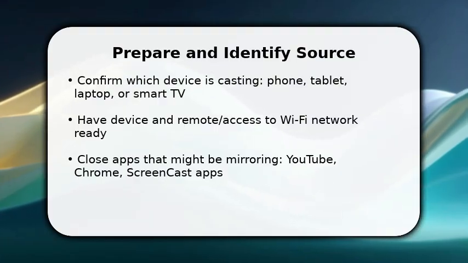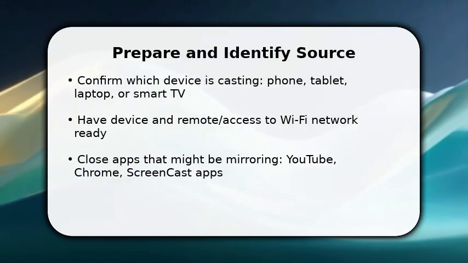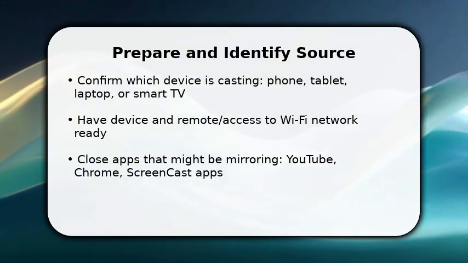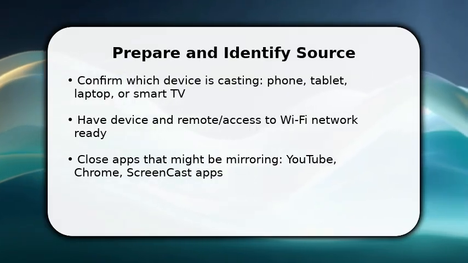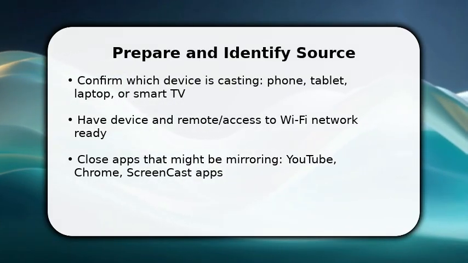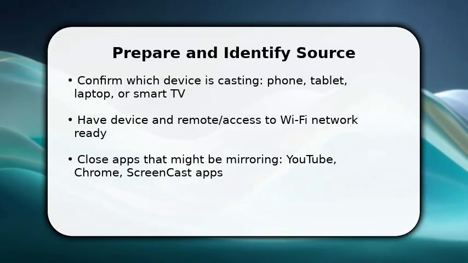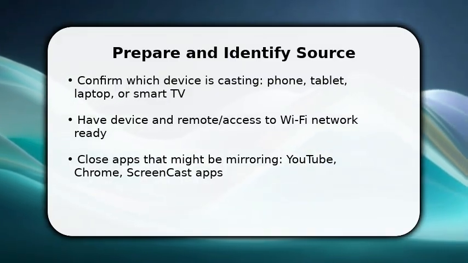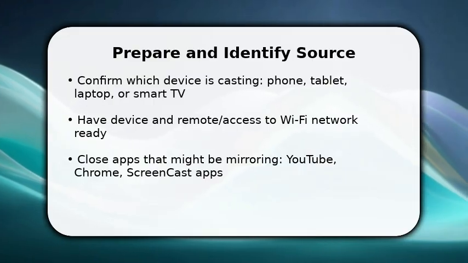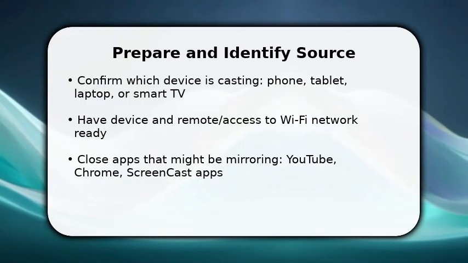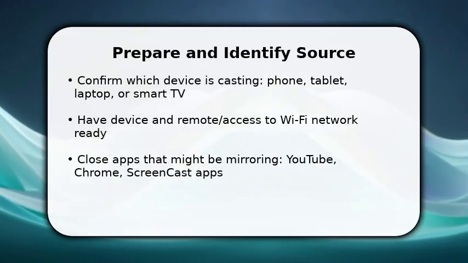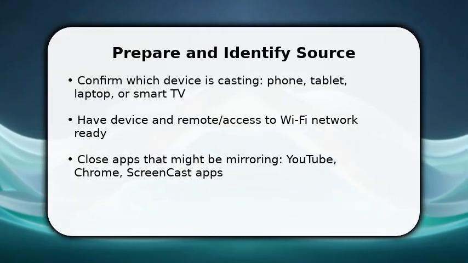You start by identifying the casting source so you won't disable the wrong device. Check the Connected Devices list on your router or in the Casting Targets menu. Once done, open the app currently casting and pause or stop playback. Make sure you're on the same Wi-Fi network so controls appear. If you can, unlock the casting device and close any mirror or screen sharing apps to prevent auto reconnect. This prepares you to remove the cast cleanly.